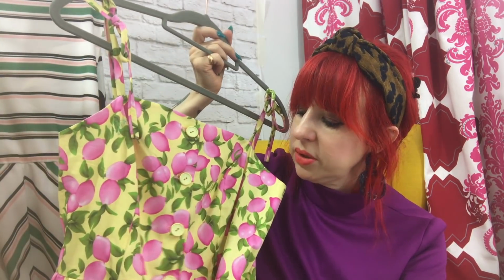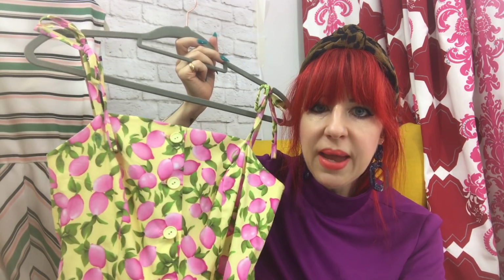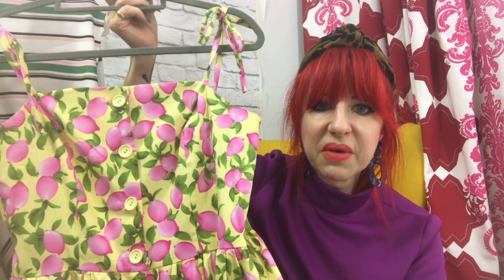And then this is the second version of the hacked pattern. Isn't this fabric joyful? I picked it up in the Abercan warehouse filler bag sale. So the fabric itself was part of a bag that I think I paid, I can't remember, £5 or £10, but the fabric cost would have worked out about £2 or £3, let's say £3. The buttons, I got them on eBay, and I think they're about £2 for all these buttons, because the Jessica dress does call for a lot of buttons. I think I put 13 buttons on the front. So the fabric and notions cost me £5.